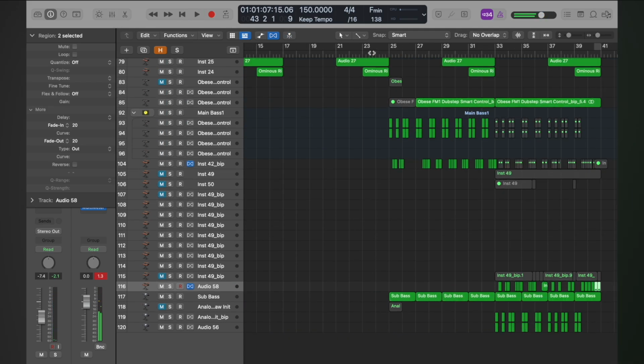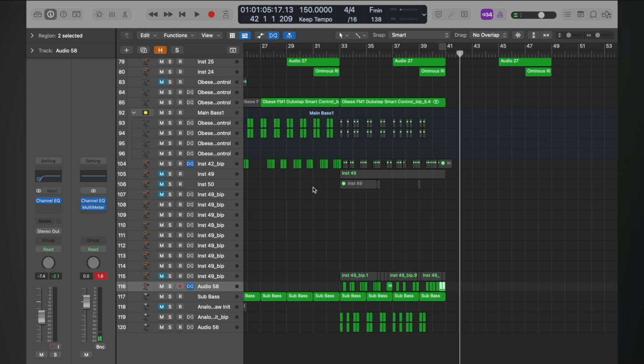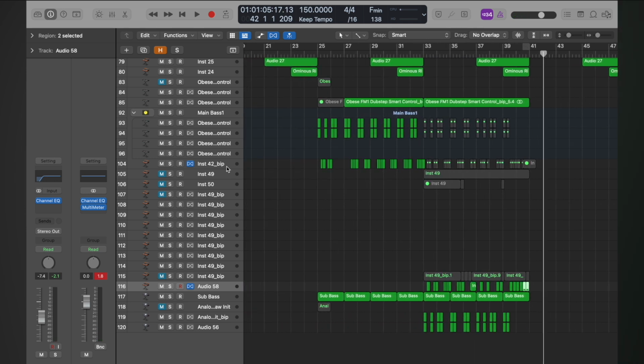Alright, so let's listen to the whole thing and see what we got so far. Sounding okay so far. I want to see if I can copy some of these effects.